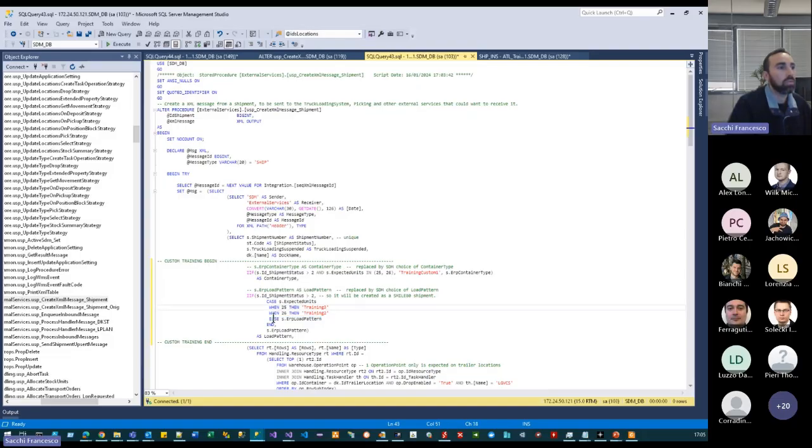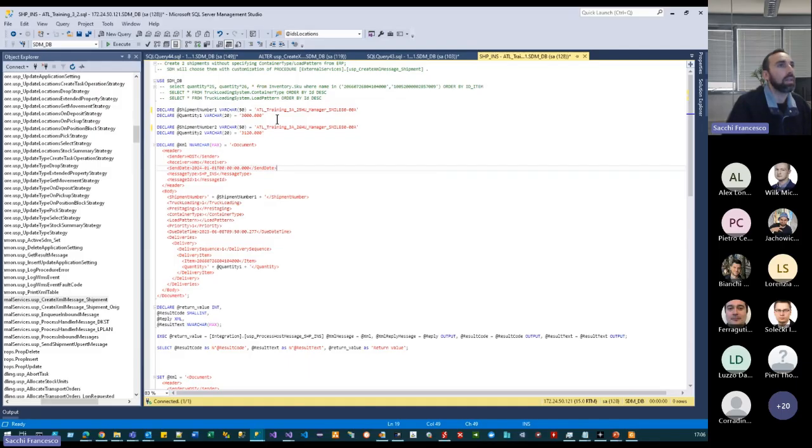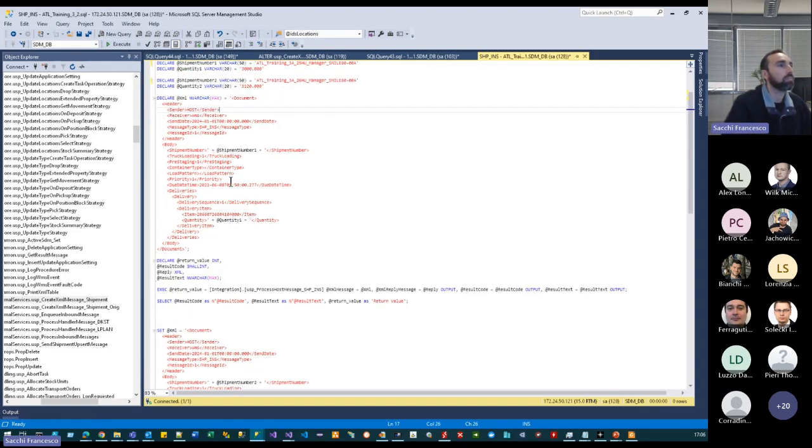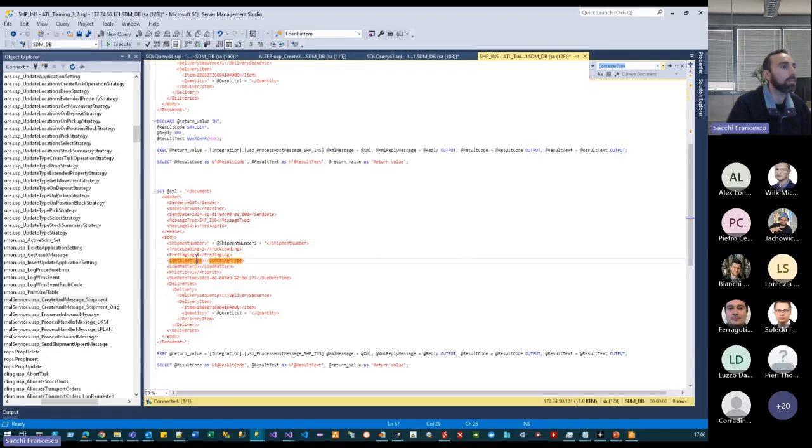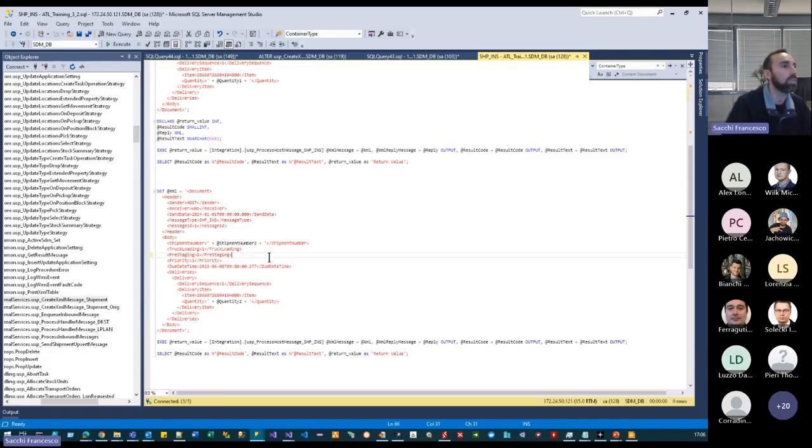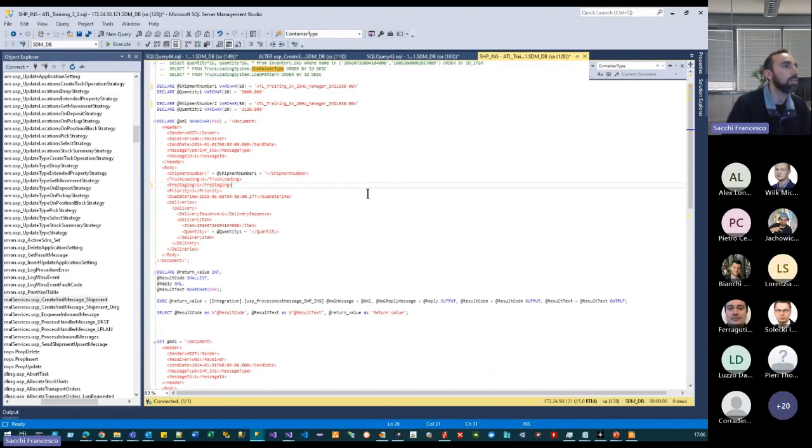In all the other situations, I keep the previous behavior that was to simply use the ERP load pattern that can arrive from the ERP or cannot arrive from the ERP. So this is the script to create, also present in the exercise. We create 2 shipments here. As you see, container type and load pattern are empty. It's the same also without specifying this in the XML.